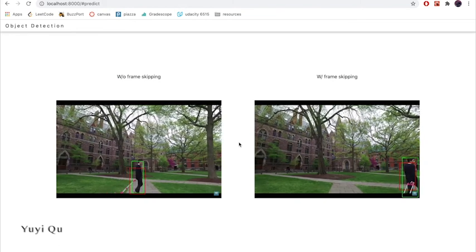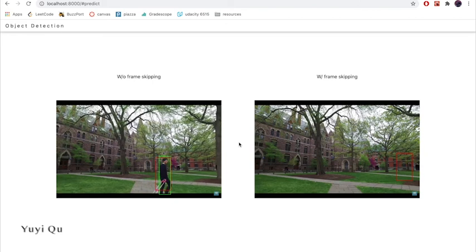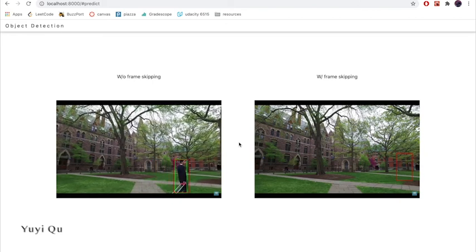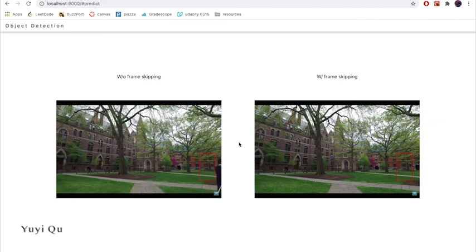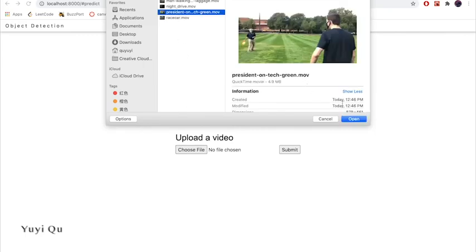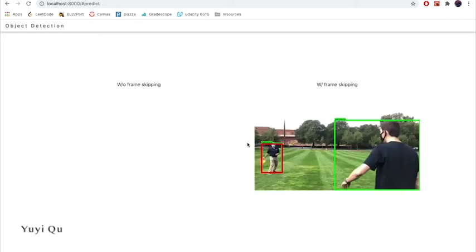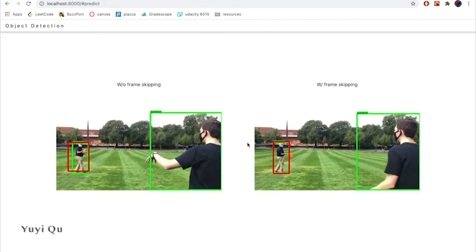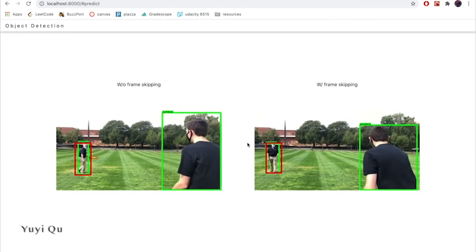The green box is the detection result generated by running the prediction, while the red box is the detection result without running the prediction. We can see that the red box aligns with the green box, which shows that our approach is accurate. Let's take a look at another video. The right side video is much smoother than the left side video, which shows that we successfully speed up the detection.